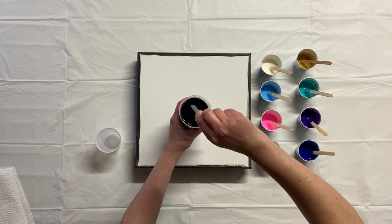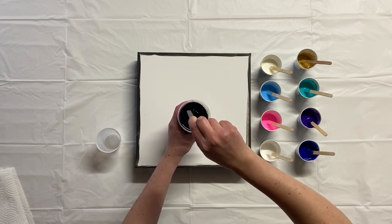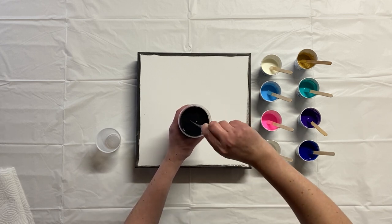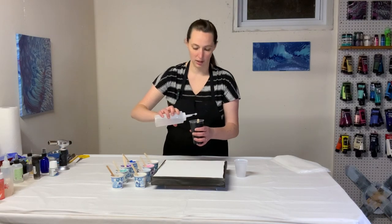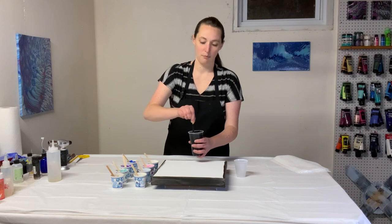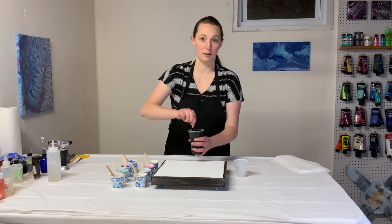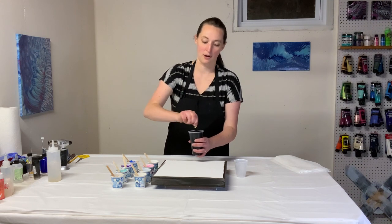So my black is actually a mix of Creative Inspirations and Apple Barrel, just because of what I had on hand. And it is mixed medium thin, though this is actually looking thicker than what I wanted it to be. So I'm going to add just a little bit of water really quick. Sometimes you mix a cup of paint and the top layer looks like it's good, but the bottom didn't get quite thin enough. And as you let it sit a little bit, it all absorbs together and you realize, oh, this is thicker than I wanted it to be.